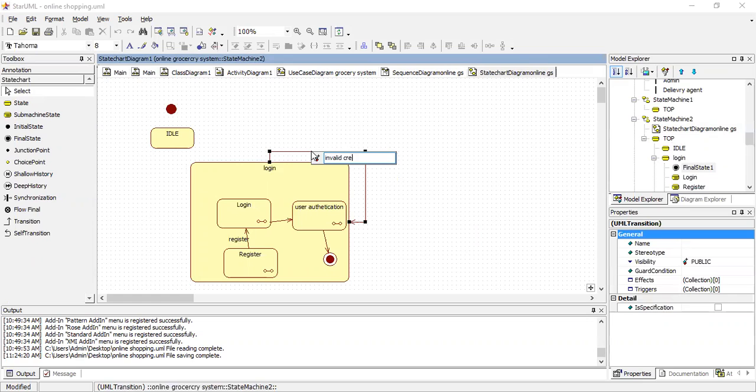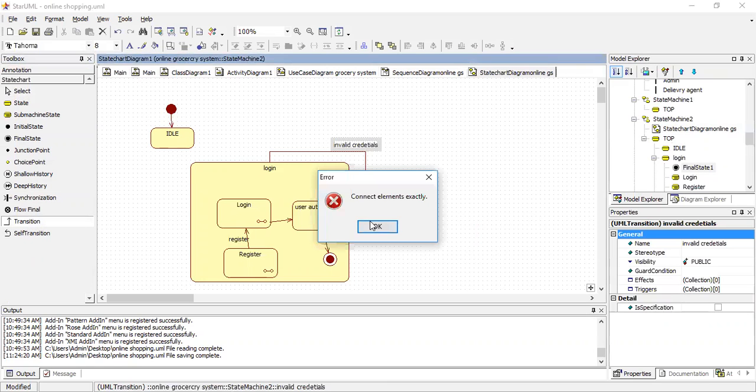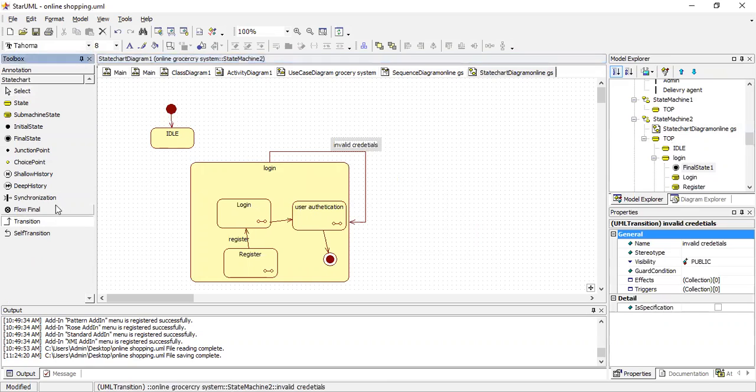So for invalid credentials, you need to put the self transition. Okay, connect. Then connect from the initial state to idle, then from idle to login. You can make the connections.